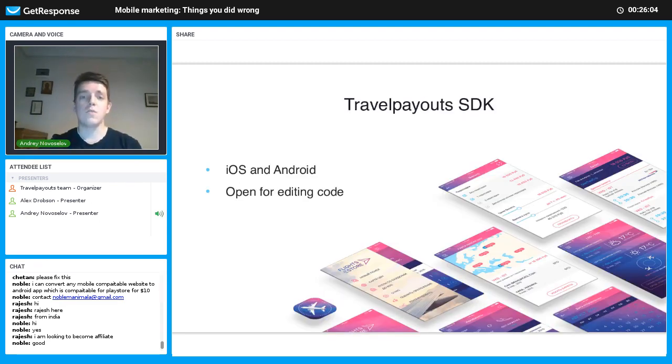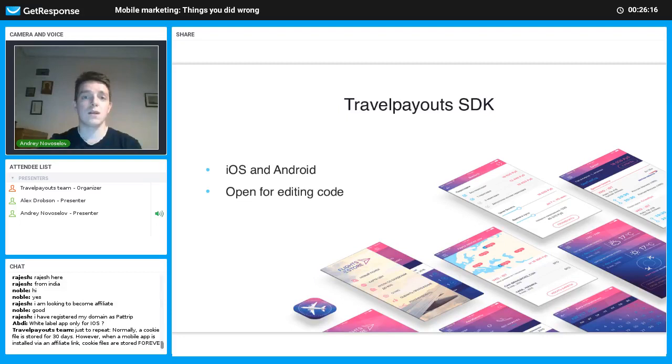The fourth option is to create your own application, and we have already prepared the SDK to make your way easier. An SDK is a kit for building an application. You can embed our SDK inside your current existing application, or you can create an application from scratch. Based on our SDK, you can create completely standalone applications that would not be connected with any white label or other solutions. And in this case, you will be the owner. You can change whatever you want. You can give it another name. You can even delete the app from the App Store.